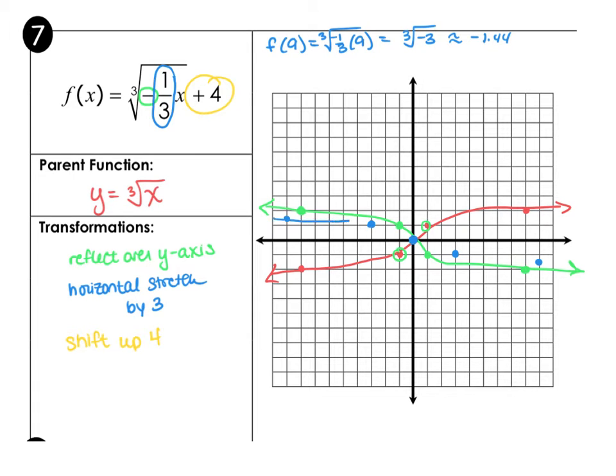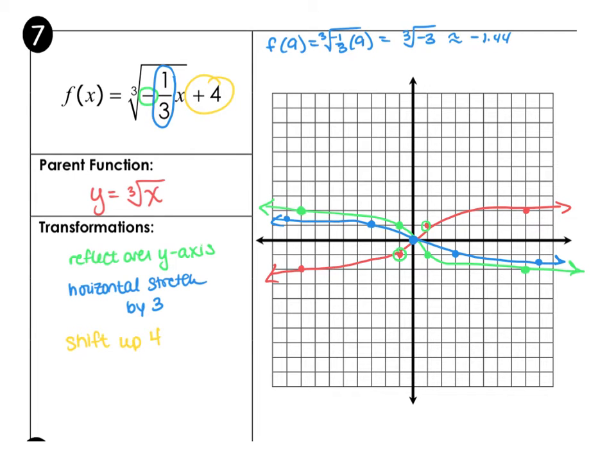Okay, so this gives me those 5 key points. And what you're going to see is that horizontal stretch means that it doesn't get as tall. I'm stretching it out in the XY direction, in that horizontal direction, so it's not going to be as tall anymore. So that's what that horizontal stretch does.